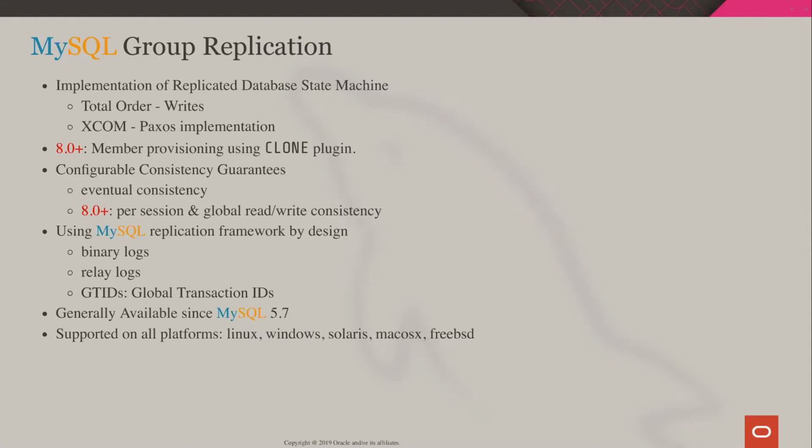There's a new feature in 8.0.17, which is the clone plugin, which allows you to provision a member that has no data with all the data without having to replay all the binary logs since the beginning of the database, which are usually not there, of course. So we have a physical snapshot that is taken online and copied to the new server in order to make sure that when we add a member, it gets added fast and easily. This is fully integrated in group replication as well. You can use this clone plugin also with asynchronous replication if you're using 8.0.